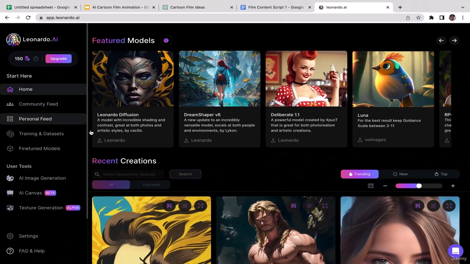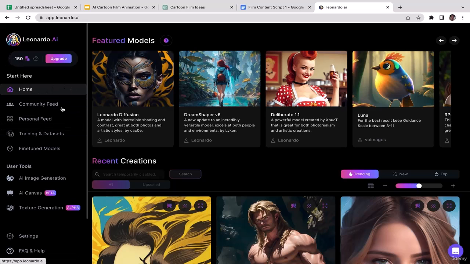As you guys can see, when you log in, this is the dashboard. This is the first thing that you should see. And on the left side of the screen, we have 150 credits. These are the free credits that the free account gets. So you're able to generate up to 150 images, but it depends on the type of image that you generate, because sometimes one generation costs you like 3 credits. It really depends, right? So just keep that in mind, and this will be renewed every single day. So even if you use the whole thing, tomorrow you're still going to get 150 credits back, right?